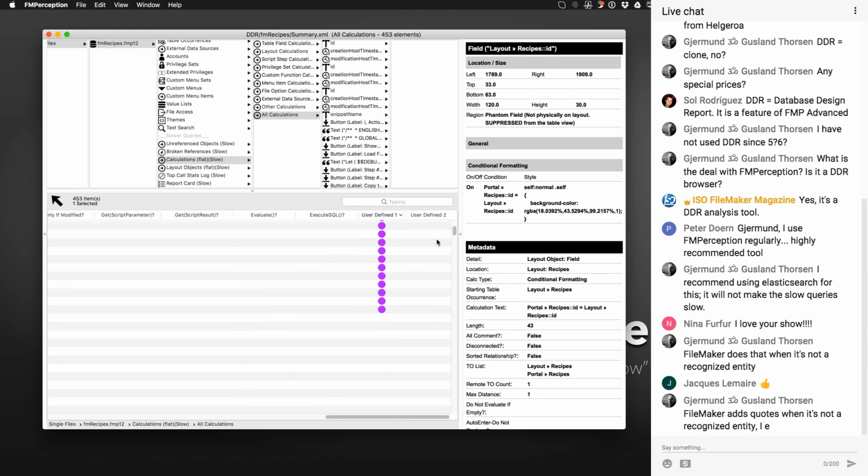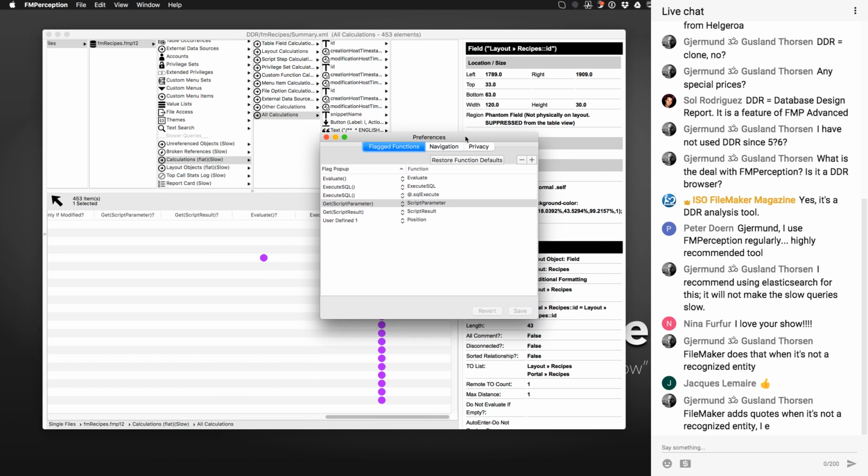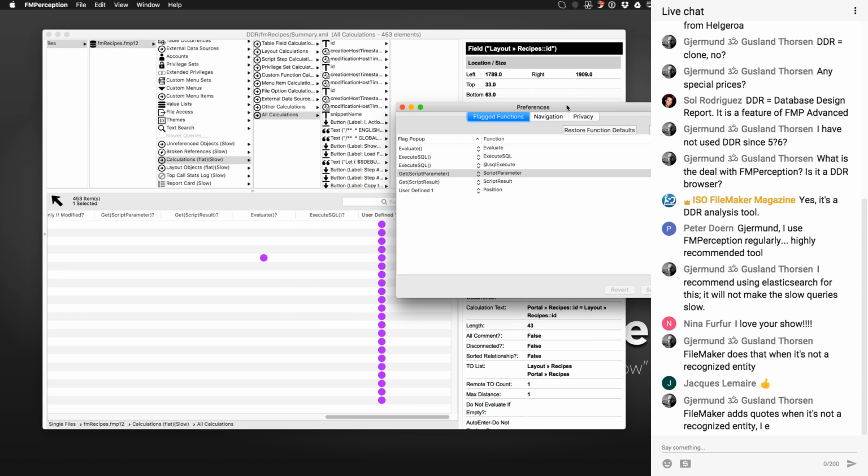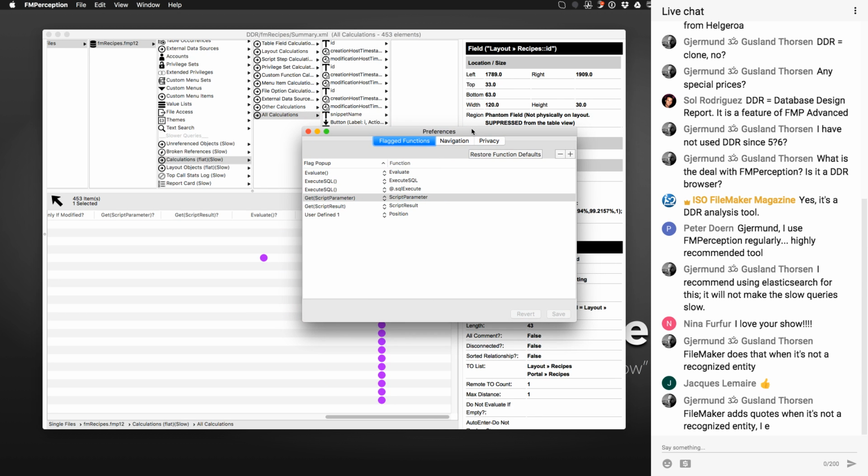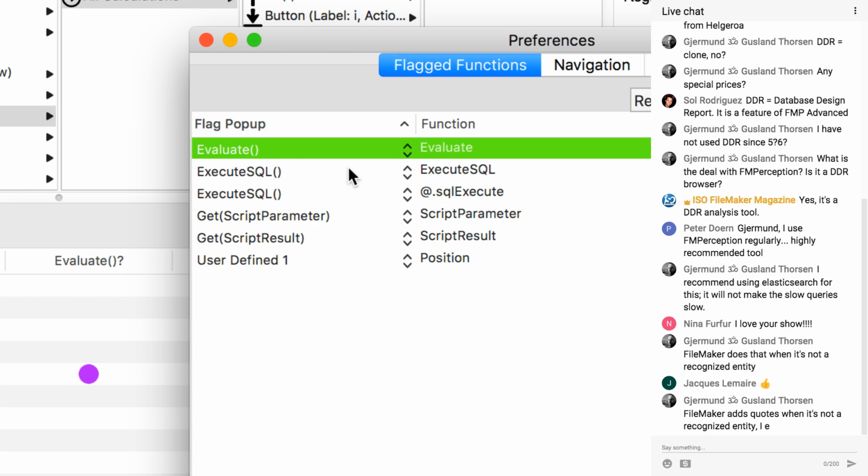If you open up the preferences, usually command-comma, you can actually redefine all six of those columns. Okay. And the evaluate. Right. The column header is on the left, and on the right is the name of the function that it will search for to light up that dot. It started as just a place to override what user-defined 1 and user-defined 2 mean. But then I realized that people who use a lot of custom functions would need to override the basic ones. So in this example, the execute SQL column will light up if you're using the execute SQL function, or if you're using SQL execute from the SQL Sugar collection of custom functions.